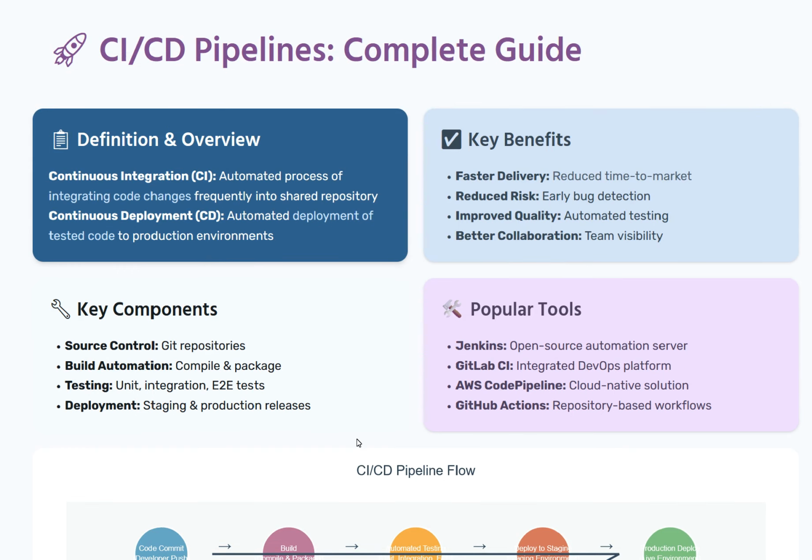Okay, so when we talk about Kubernetes, I just thought to give you an idea of the things we can do with Kubernetes. This is one of the options, the CI/CD pipeline, the complete guide. So what is this? We're going to talk about CI/CD pipelines. It's Kubernetes related, right?